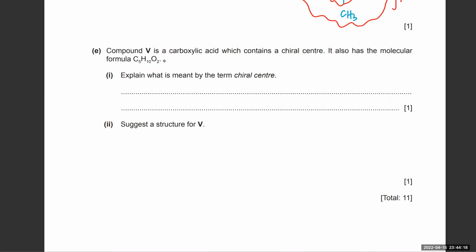So I just want to make it chiral and I want to make it a carboxylic acid. So I'm going to make it a carboxylic acid first. I'm going to put an H over here. All four sides need to be different. I'm left with three carbon atoms, so I can put one carbon atom over here and two carbon atoms on this side, right? So CH2, CH3, and all four groups are different. That is five carbon atoms, 10 hydrogens, and two oxygens. So that is chiral. So that is my structure of this thing.